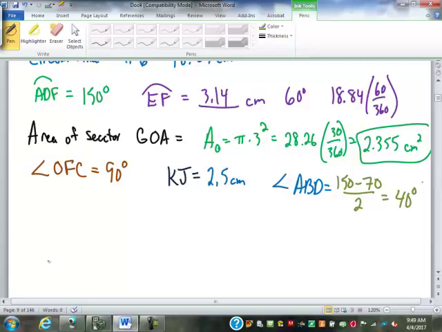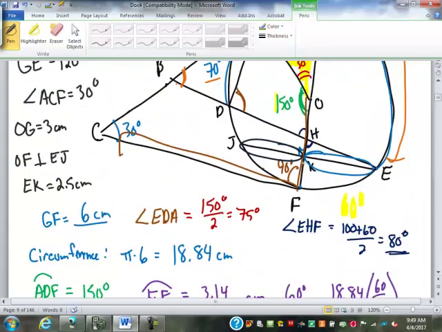And I'm not going to confuse you with KF. Anybody really want to see how to find KF? Yeah. I tried figuring it out last night. Okay, KF is this piece right here, right? We know that GF is 6.